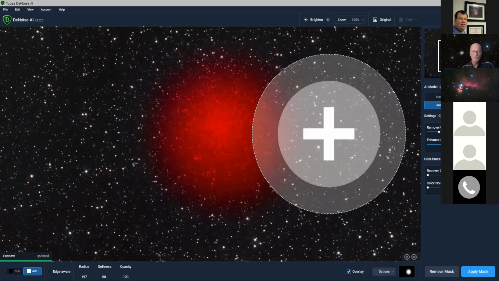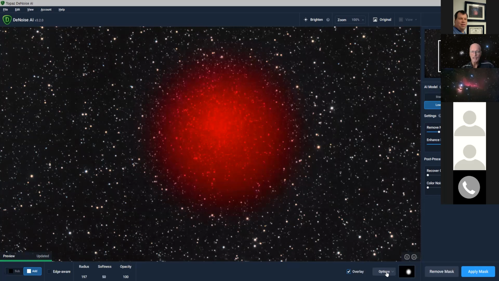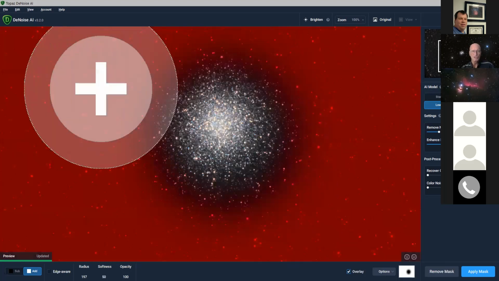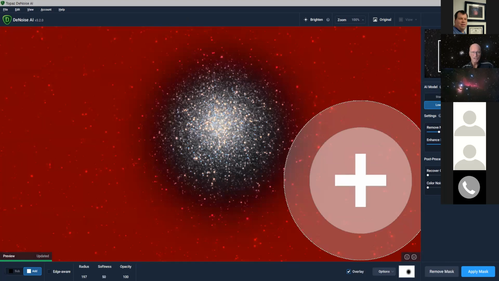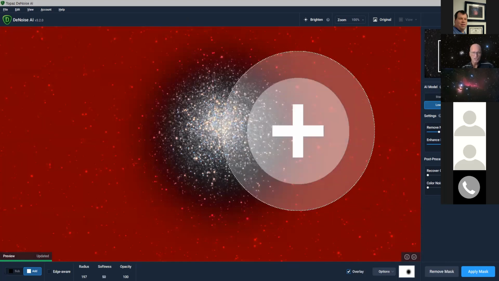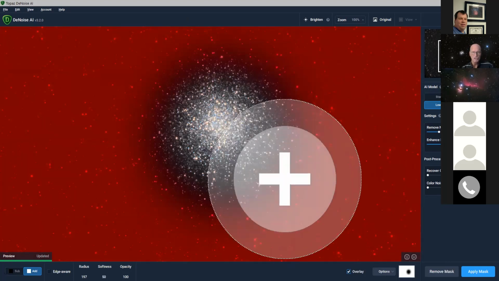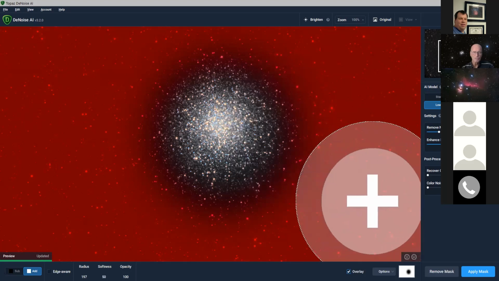And then there are different ways to apply the mask under the options setting down here. So you could invert this mask. And so now you're masking the background star field and applying the sharpening tools and denoising tools just to the object of interest, in this case, the globular cluster.